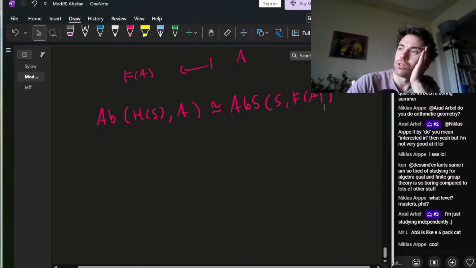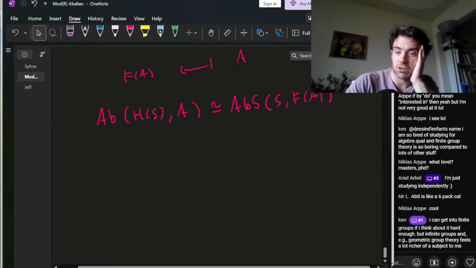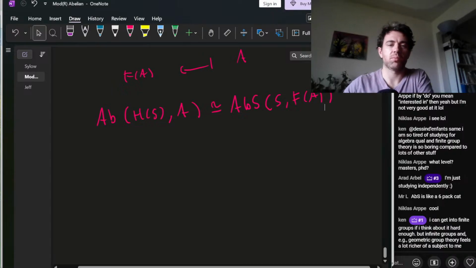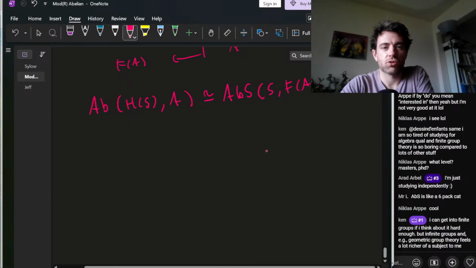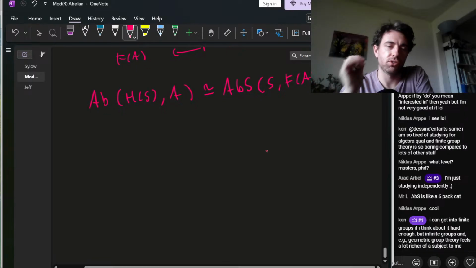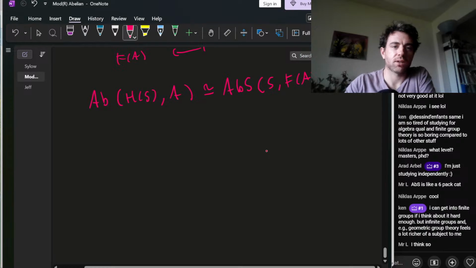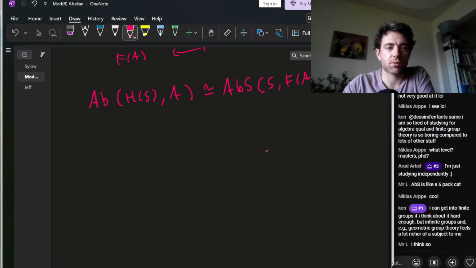Well, there's different ways we could go. We could construct the unit and co-unit of the adjunction, or we could try and just directly describe this map here. I don't know what's easiest, but let's just power ahead naively. Suppose that we have an abelian group homomorphism from HS into A. I'll call this big phi SA.